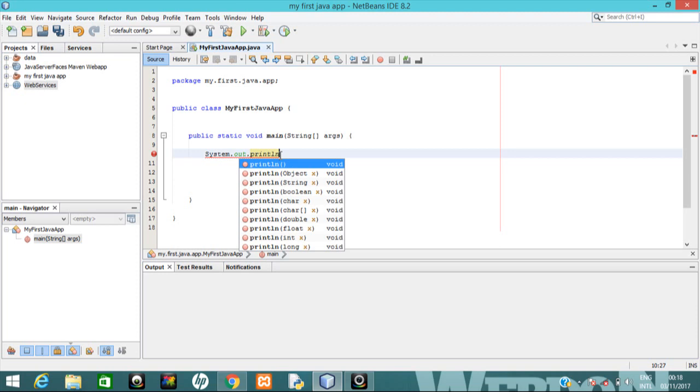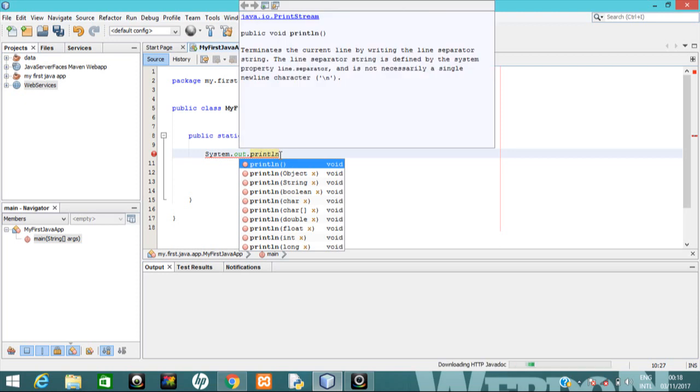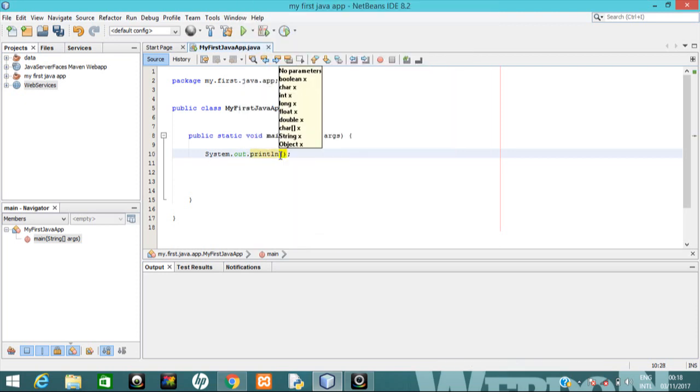It will now give you a suggestion, println. You just press enter, which is the code completion. This helps you to complete your code and helps you to write very fast. If it is on Mac, you hold your Mac key and space, and it will give you your code completion. Either way, it works.